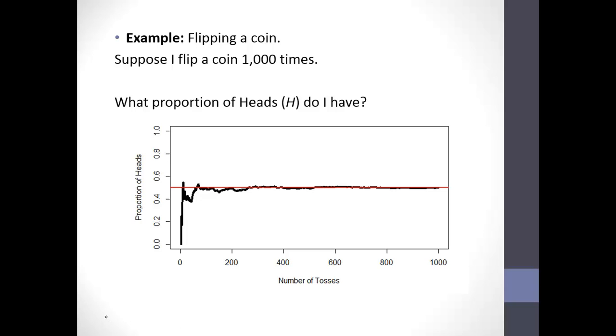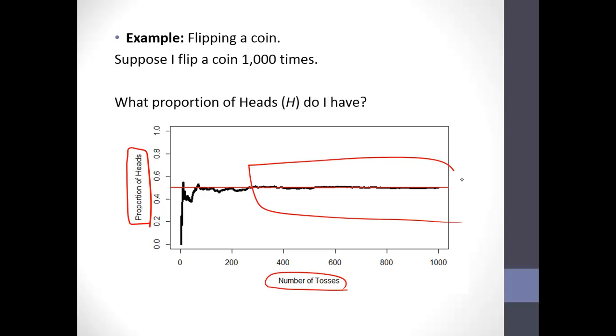Again, thinking about that same idea about the number of people in your row, if I did this lots of times, if I did this 1,000 times instead of 10, I can do the same plot down here. I can plot the number of tosses versus the proportion of heads, and you can see that eventually we get out in here to about 50% heads.